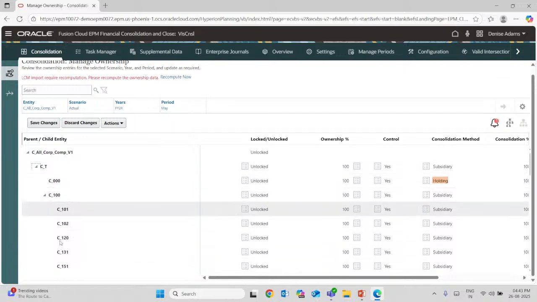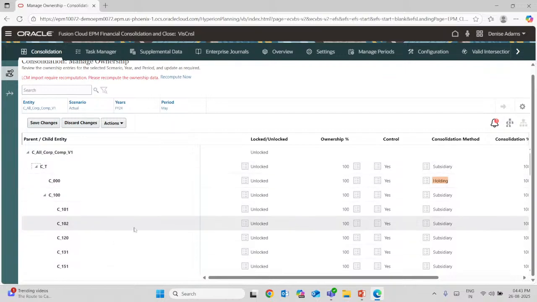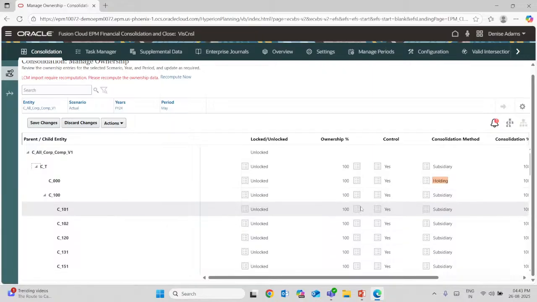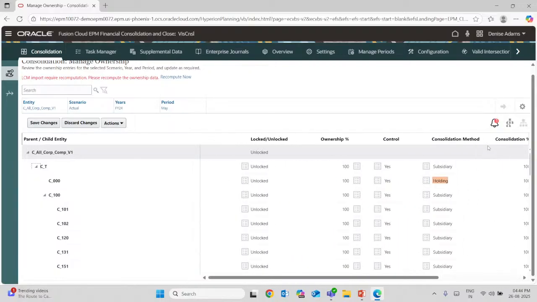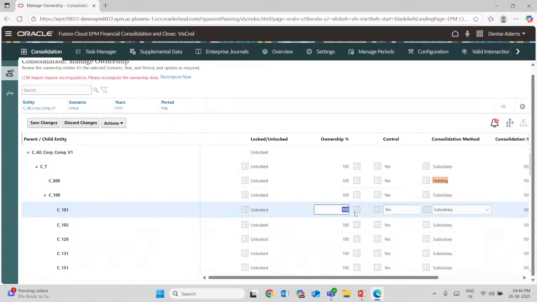Similarly for all these GL codes. In each GL code there is ownership, control, consolidation method, consolidation percentage, monetary interest, and other things given over here. If I change one of the figures, as the ownership percent is 100%, and I make it 80, then the control is to whom we have to provide the control, right?